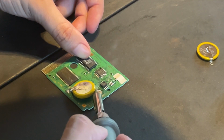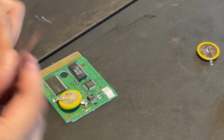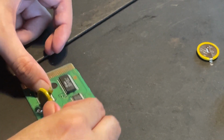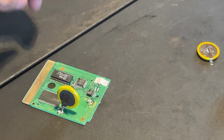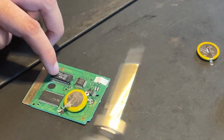And be careful how you melt it, do not press it too hard. Just gently press it down so it can slowly melt the whole bottom. Eventually both sides will be melted, so you will be able to remove the old save battery from the PCB board. As you can see, it took me quite a while to pull it off since I'm a newbie myself, so with experience, I believe I can work a bit faster on this in the near future.